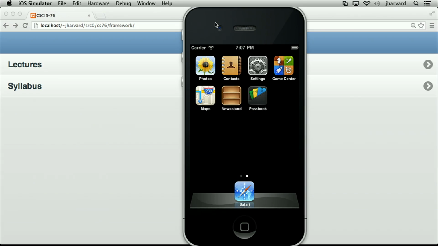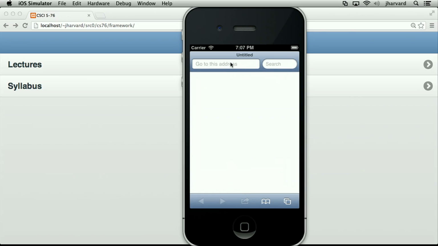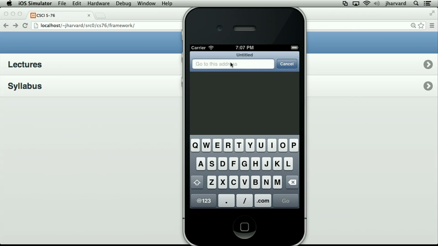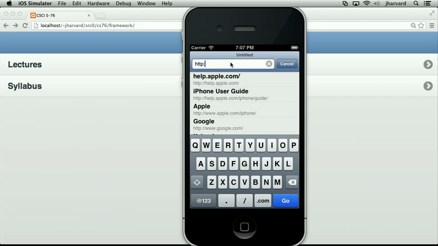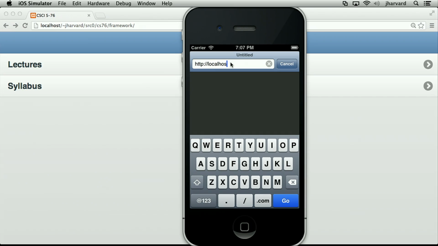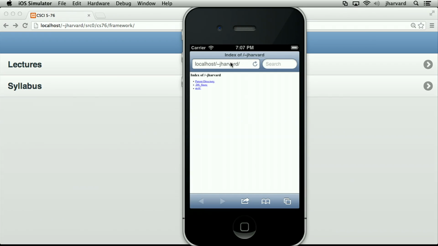So it looks like the screenshots I've been using earlier. And if I go up to Safari and click here, so even though it looks like a phone, I'm controlling everything with my keyboard and touchpad here. I'm going to go to http://localhost//jharvard. Damn it, what a bad mobile website. So why is this page so small all of a sudden again?